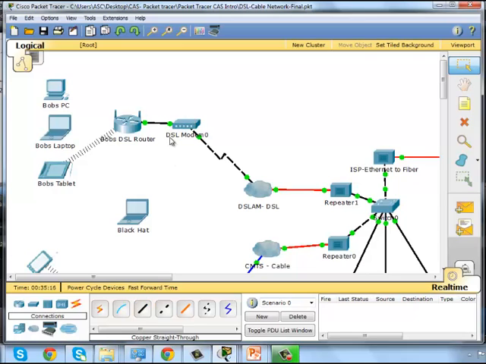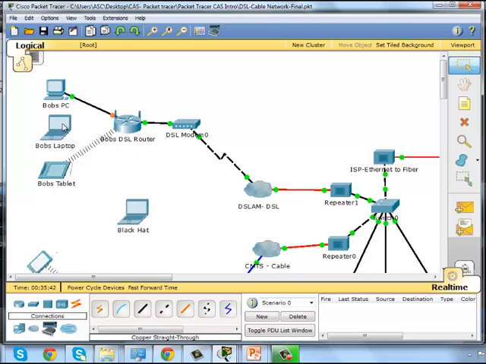Now notice, normally, as we said, the modem is actually built into the router, and what you'd be doing is you'd be plugging in the telephone line, which is this dotted line down here. We've then got to wire up our laptop. We need a straight through cable for that. When you pull it up here, you can see it looks like a little RJ45 plug on the end. We put it on the PC, decide where to plug it in. It's obviously the Ethernet port, and we plug that into the LAN ports available.